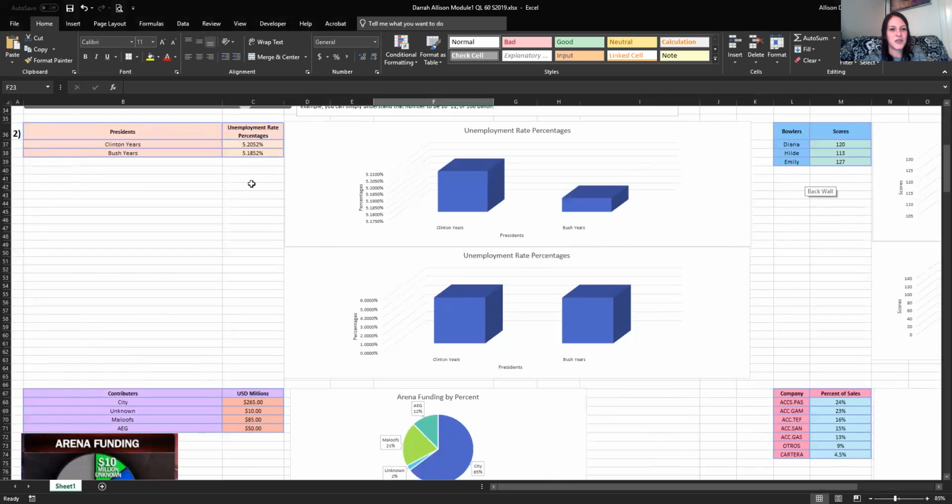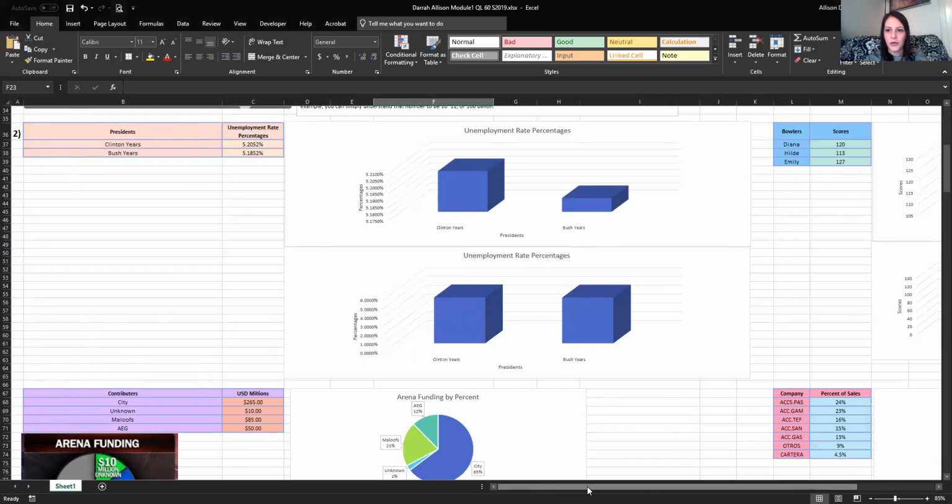But this one was fun to see. So we showed the presidents in this bar graph. They showed us that it looks like a large difference between the unemployment rate percentage in Clinton years and in Bush years. Looks like Clinton was much more horrible than Bush. But when we zeroed out that y-axis here, in actuality, there really wasn't that big of a difference, which, if you just look at the numbers, you can see that it's not that big of a difference.